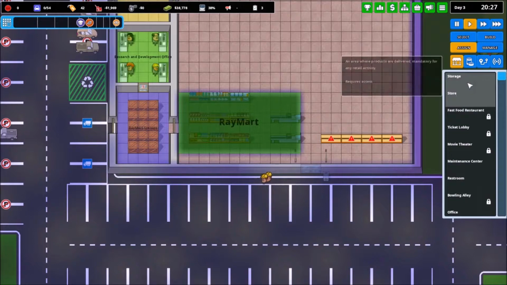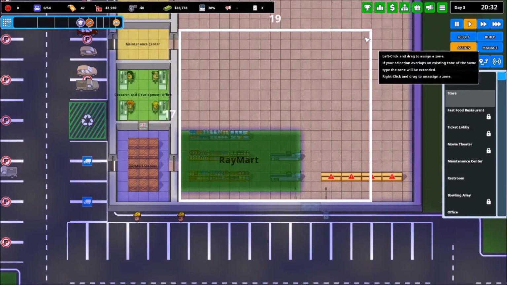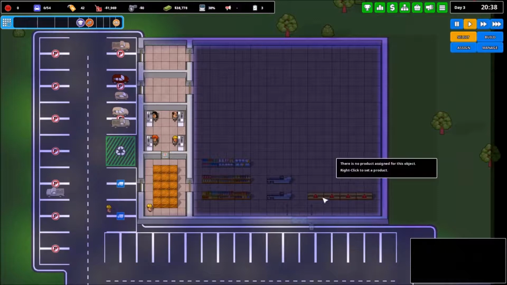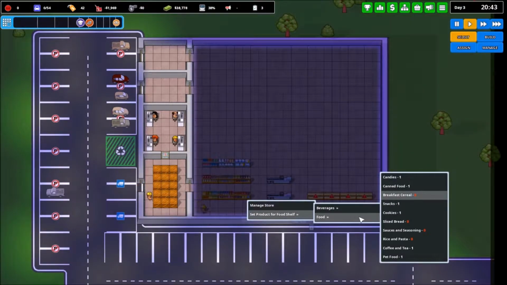Then we're going to assign this as the store. So this all will be RayMart. Much bigger. Alright, so now we can put new items on these shelves. So let's go ahead and look at what we have here. Alright, we have 4 items that we could put right here.